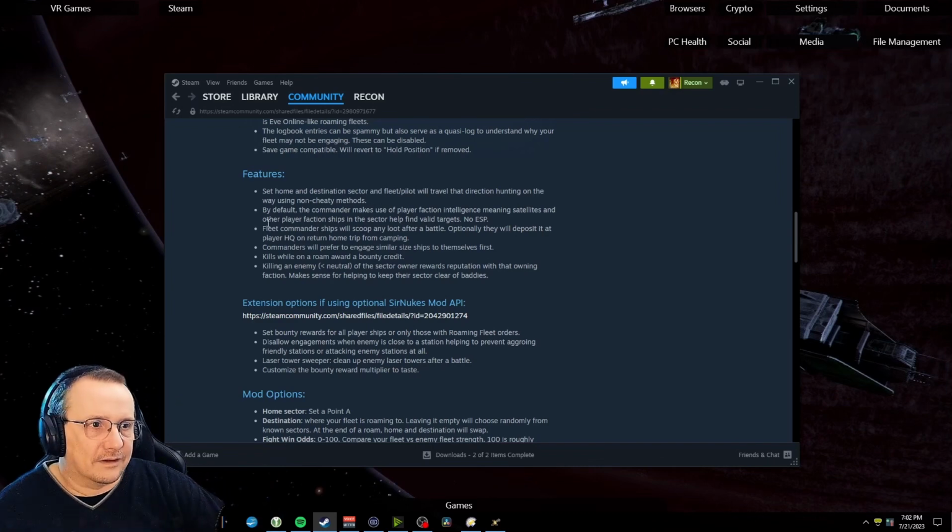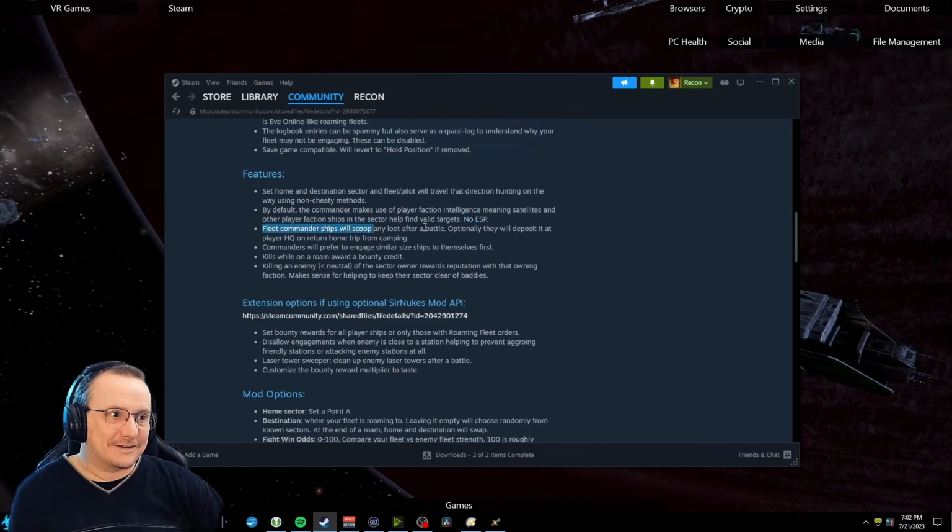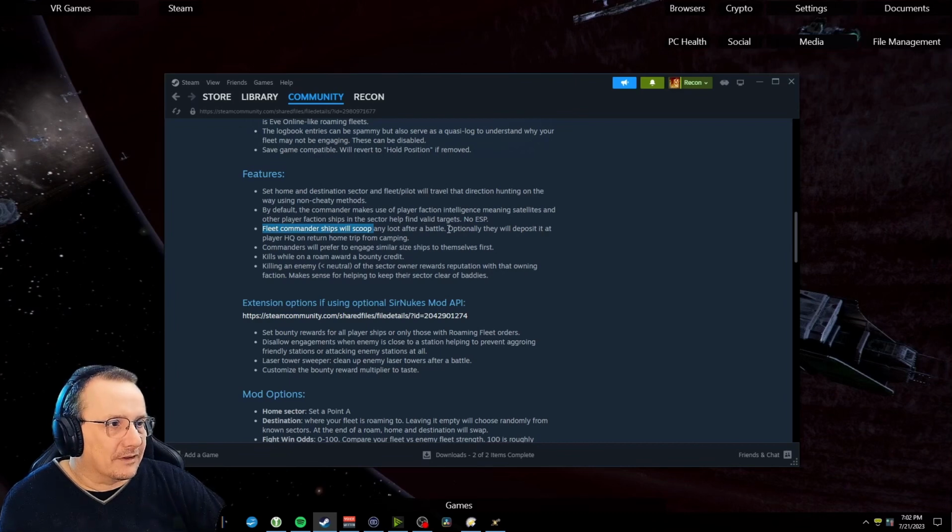That's fantastic. By default, the commander makes use of player faction intelligence, meaning satellites and other player faction ships in the sector to help find valid targets. No ESP. That's excellent. Fleet commander ships will scoop any loot after a battle. That's really nice. That's very, very nice. Optionally, they will deposit it at the player headquarters on return home trip from camping.